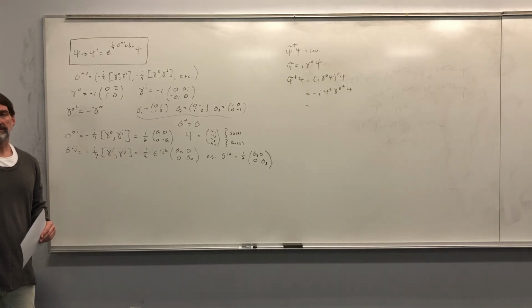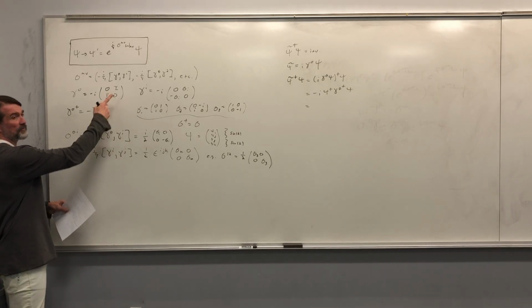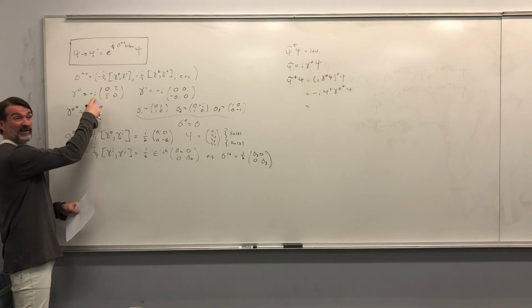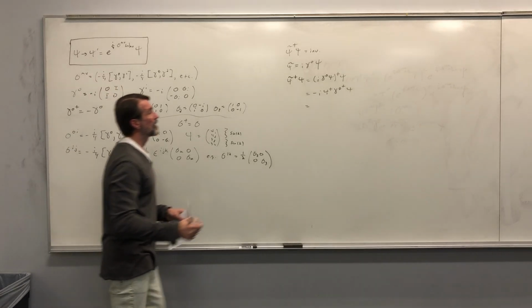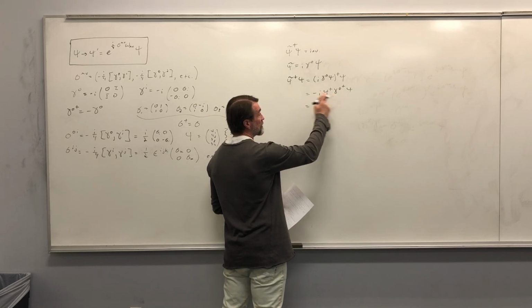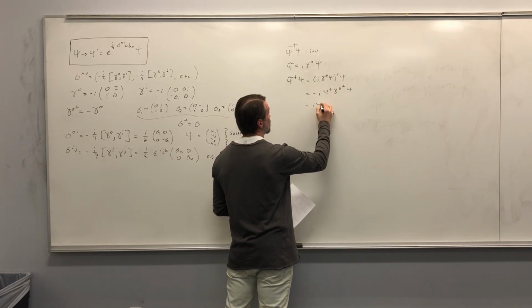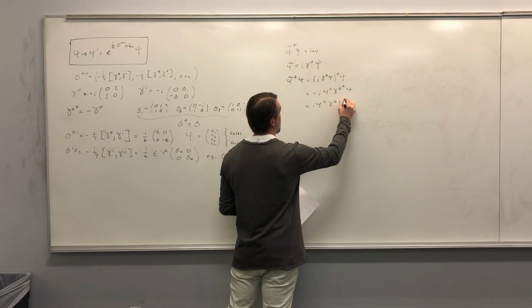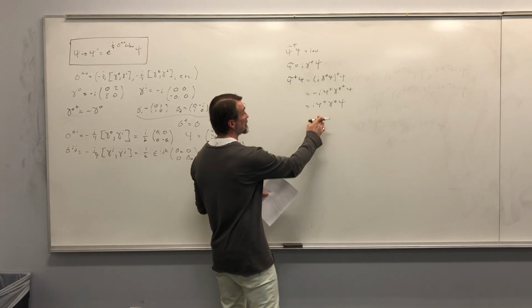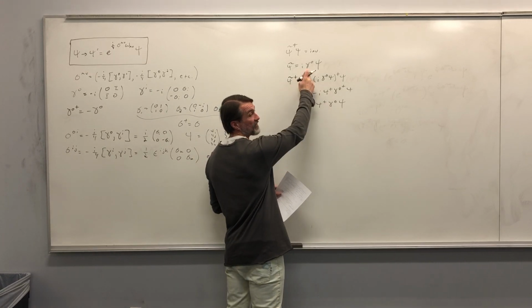Does that make sense? Does everybody follow that? The dagger is just transpose and complex conjugate. Transposing these doesn't do anything. Complex conjugating throws a minus there. So this is going to pick up a minus, and otherwise it's going to be gamma 0. Of course, that minus will cancel with this, so this is going to be psi dagger gamma 0 psi. Now, this is just cleaning up this expression using this definition.